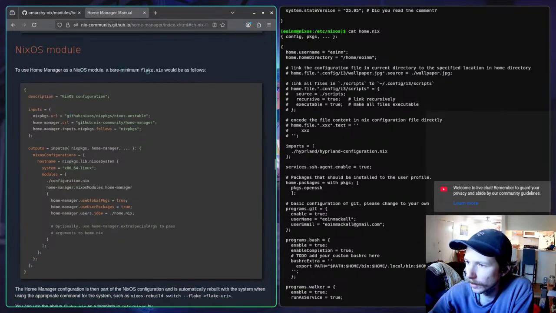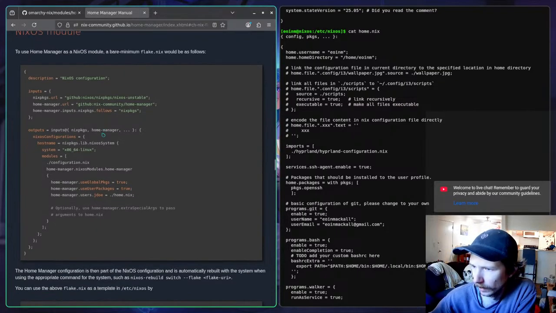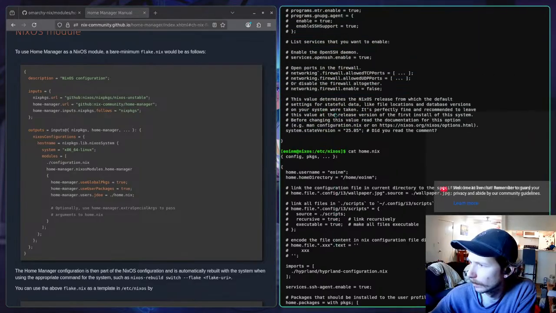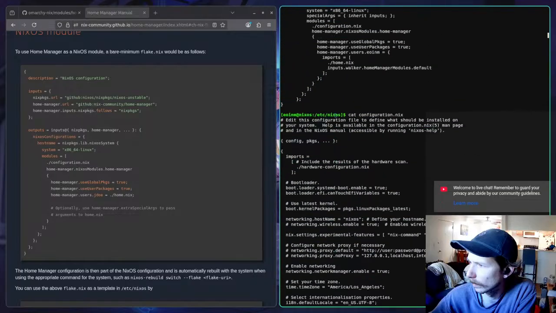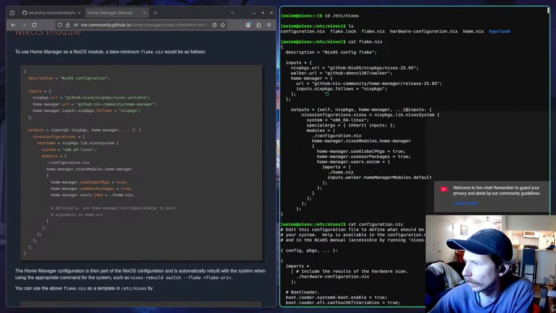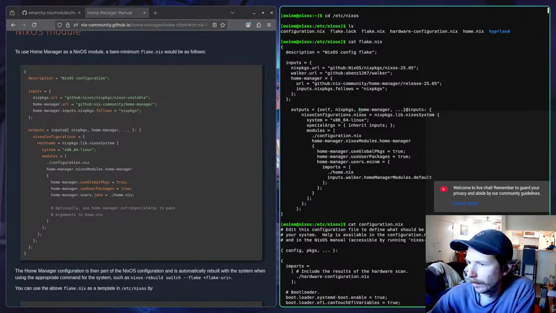To use this as a NixOS module, our bare minimum flake looks like: home-manager URL, home-manager.inputs.nixpkgs, and outputs.